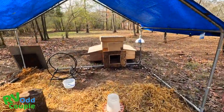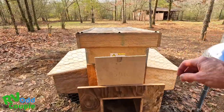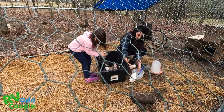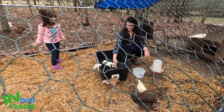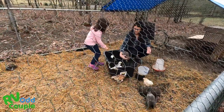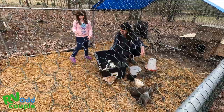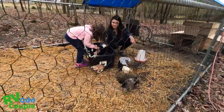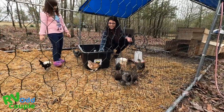This is the coop. Built this here. This will just be a slide that will shut the door at night. Take them out. I'm trying to tell them where the water is. Now, Bumbleina is naturally afraid of eggs and all chickens. Yeah, she's pretty docile. Please don't be mean, Bumbleina. Please don't be mean. I want to get this baby. Okay, go grab whichever one you want. Ah, he got in! He's going the wrong way.